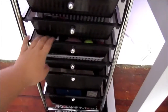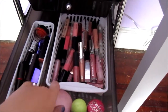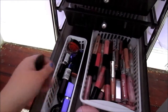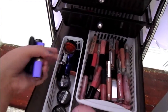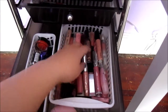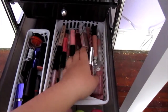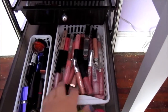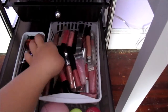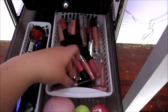In the last drawer that actually holds makeup, I have lip products. I have a random EOS hand cream — I don't know why it's in here. I have two lip balms, a MAC lipstick, Revlon ones, Rimmel, and four L'Oreal hip jelly balms. In this container I have lip glosses — Rimmel, Artistry, Stila, a couple MAC lip glosses, more Smashbox, Revlon, Essence of Beauty, some jelly tubes, another NARS one, and just random colors.